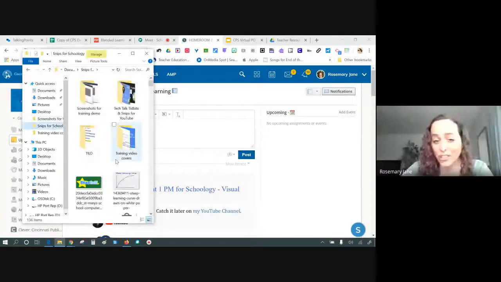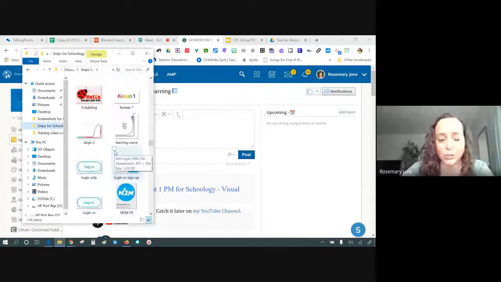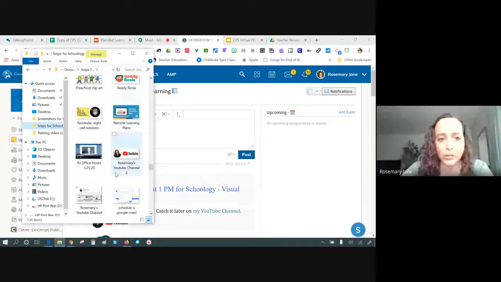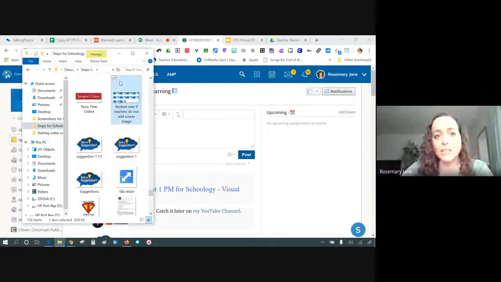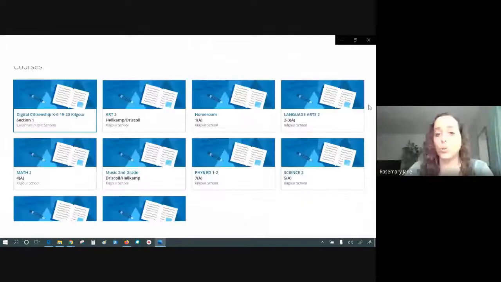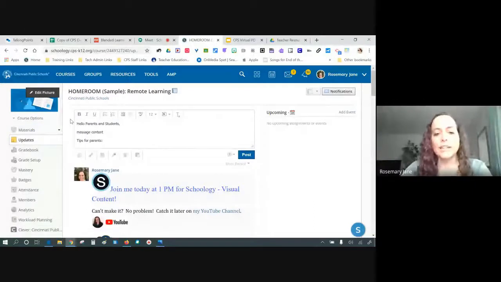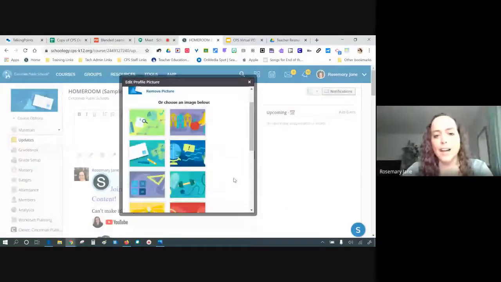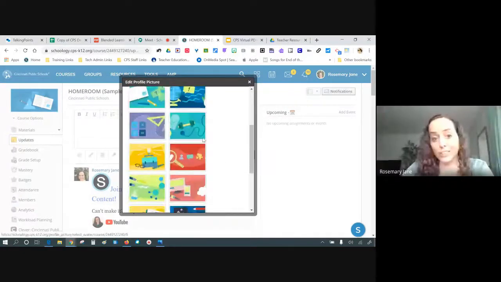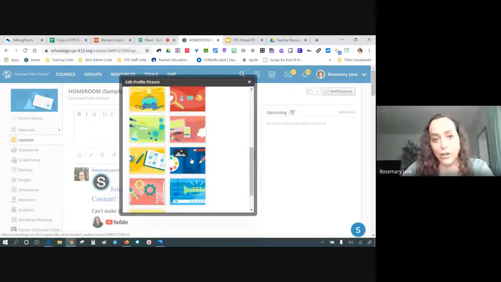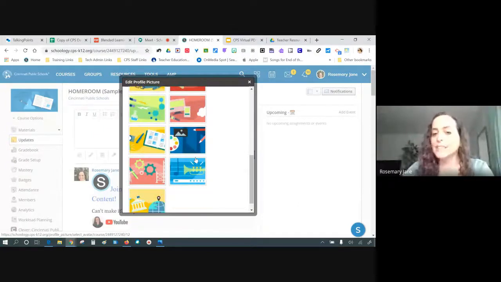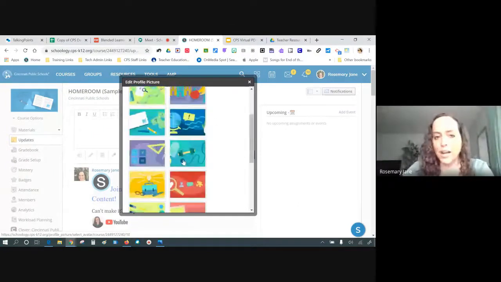If all the teachers on that student's roster do not change their course icons, then when your students or parents click on courses, they could end up with a drop down that looks like this. So it's not very user friendly at all. So in order to change that, you just hover over Edit Picture. Now Schoology has built in some pre-made tiles that match content. Like there's one that kind of looks like it's for math, another one that looks like it's for PE, and so forth. This one looks like it's for art. So you could easily just select one of those. So if I taught math, I could select that one.